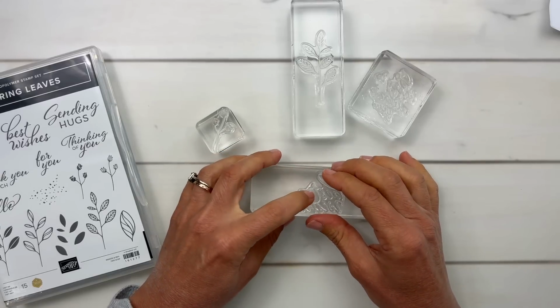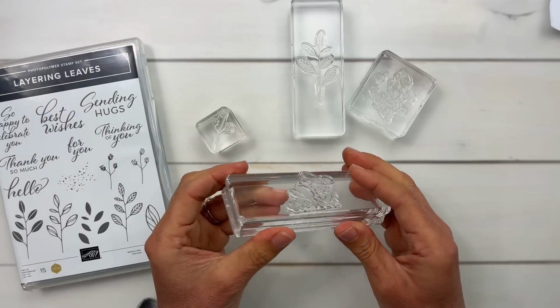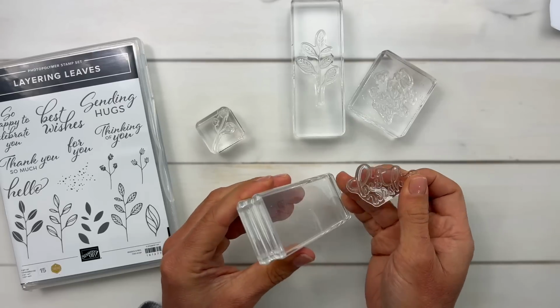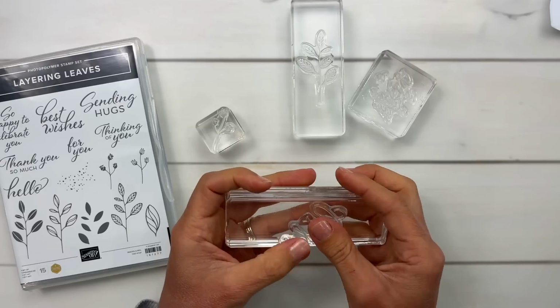So I just wanted to mention that quick, that when you get your stamps out, you can mount them to the block, and then after you're done and they're clean, you just pull it back off and put the stamp back in your case.